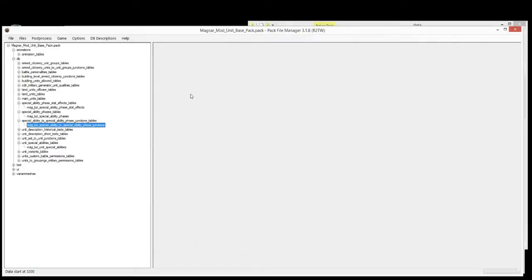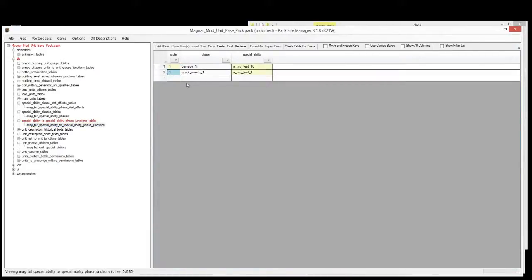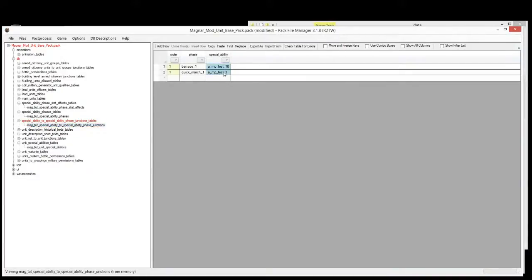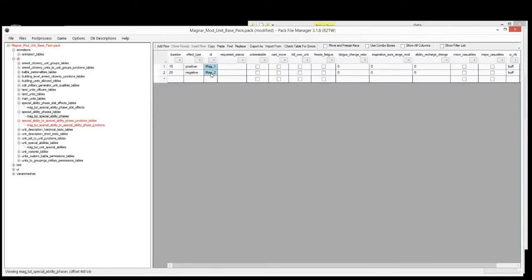Then we go into here and we will assign those two phases to our unit special ability, which is here. So we can copy that. And we'll paste that first into the special abilities. Then we will grab the two phases we've created.